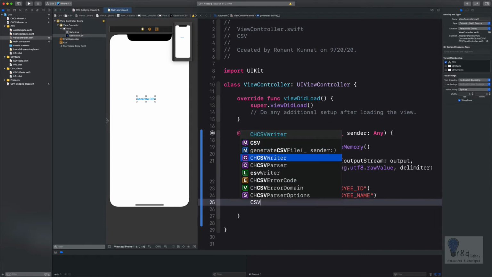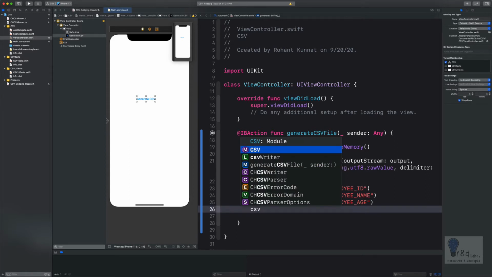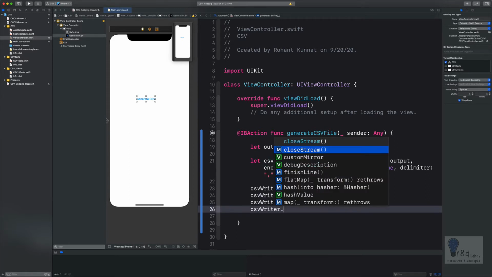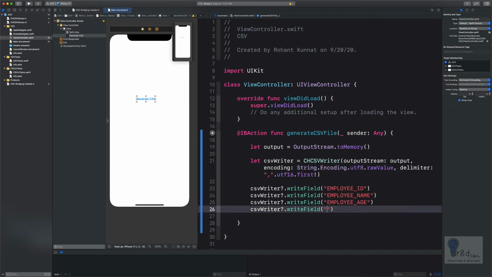Then csvWriter.writeField, and here we have his age. Then csvWriter.writeField, and here we have his designation. Okay, so this is the header.